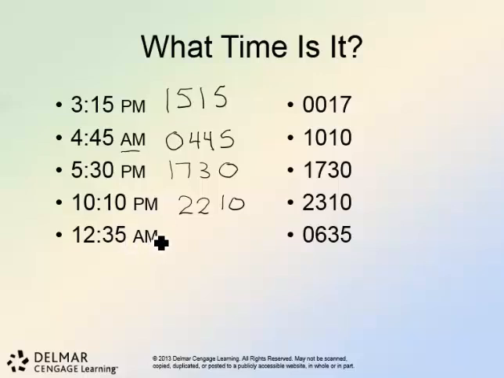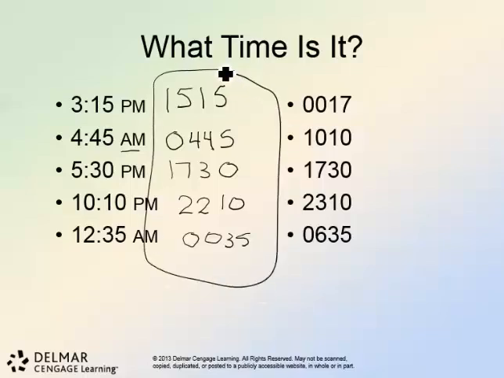12:35 a.m. That's just 35 minutes after midnight, and we do not put 24:35. It's basically you start the day over again, so you start at the 4 zeros, so it'd be 0035. 35 minutes after midnight, 0035. So what we just wrote down, those are international times or U.S. military times, no colons, no AM or PM needed.